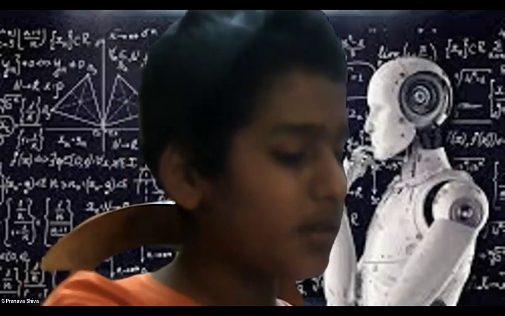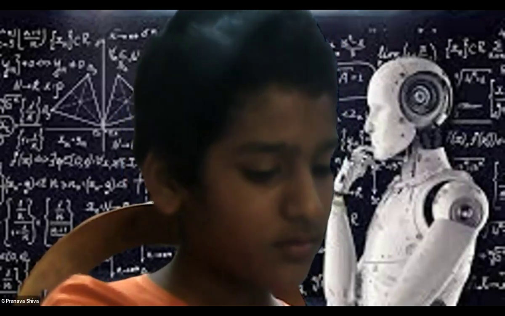Ma'am, how do I remember these big names? See, Pranav, Shiva, don't worry about those big names. You just learn that it is caused by the fungus, because names are only for those who want to learn them. It is not compulsory since you are only in the 8th grade. When you go to 12th grade, you will be learning those names. If you want, you can learn them; if you don't want, just learn that it is caused by the fungus.